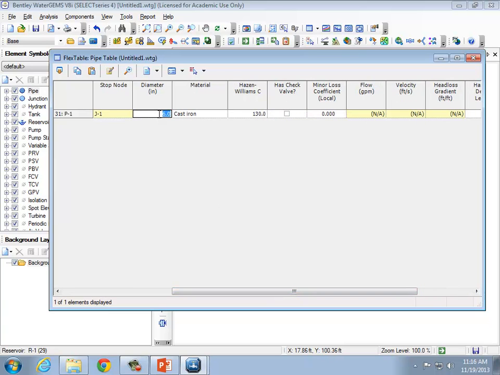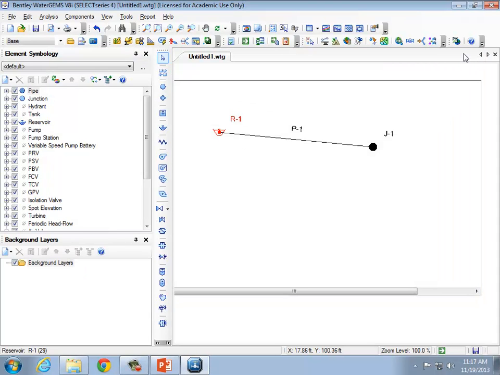And change the diameter to 4 inches. Screwed over to the far right, user-defined length is an option that you need to click a box to turn on. Yeah, and then you type it in right next to it.